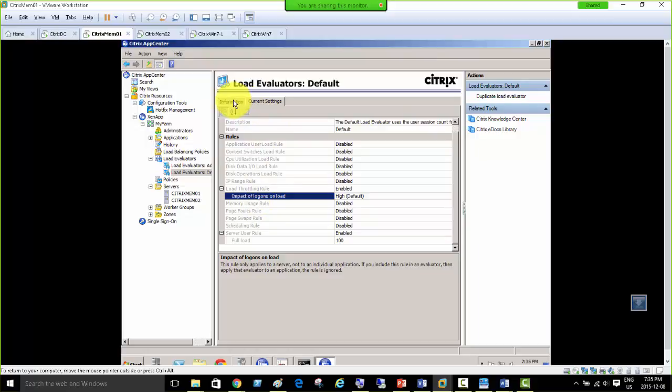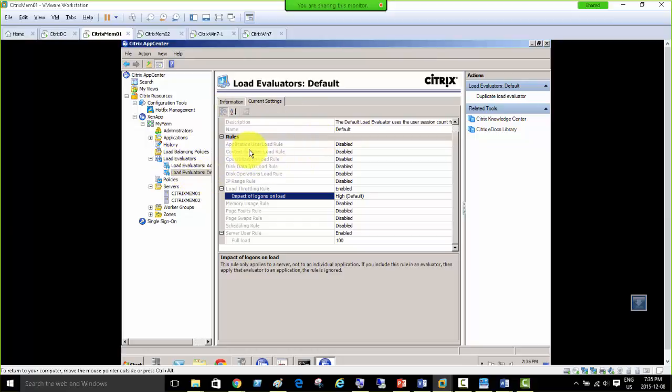Sometimes the user or application also gets an error that your sessions are too many, or it's impacting the server performance, so it's not going to let you use that application anymore. Log off, log in again, or close some sessions, so you will be able to work actually on the server. So this is the default evaluator.